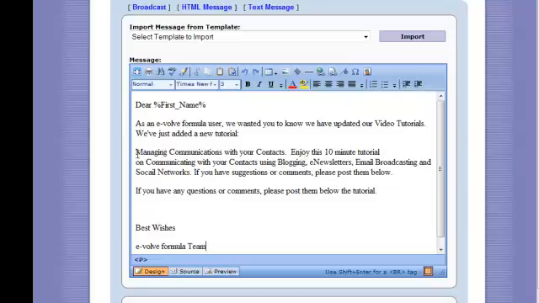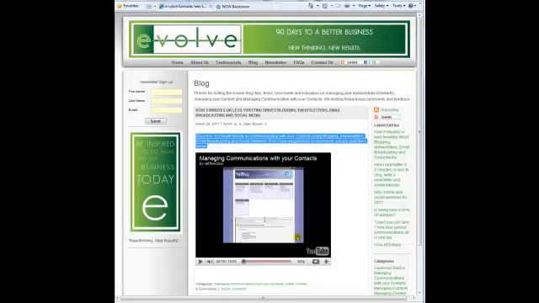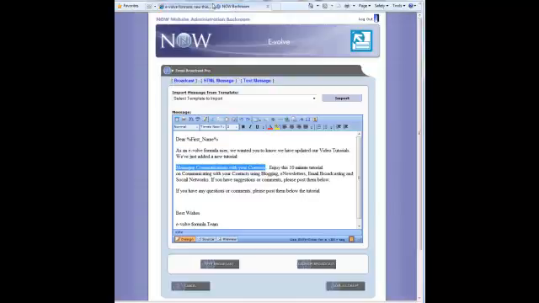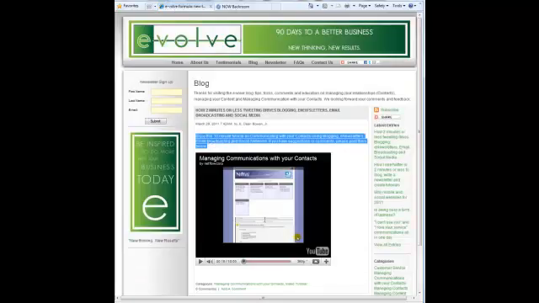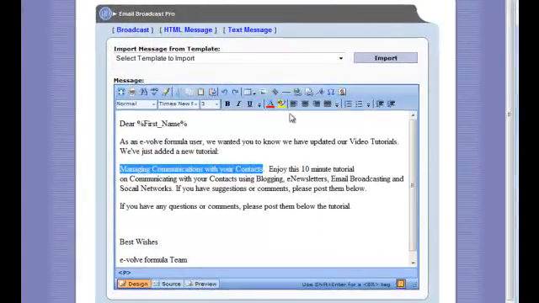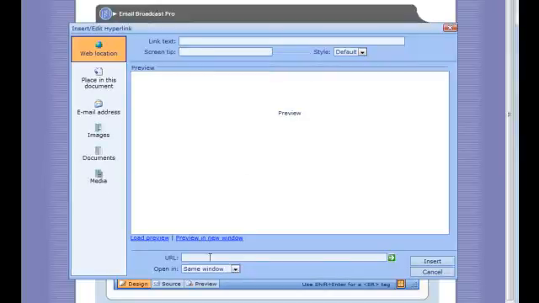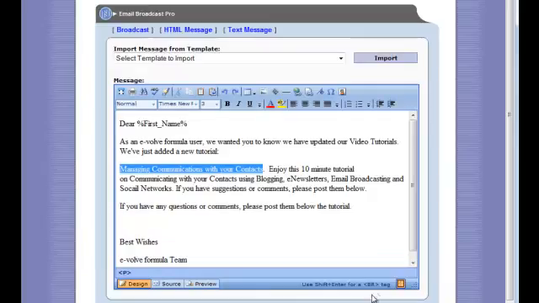And here's what I'm going to do is I'm going to hyperlink this straight from the back room. So what I did was I copied the URL of where I want to link to. Here in the back room, I select the text I want. I'm going to come up to the icon that says insert a hyperlink, and I'm going to click paste. Now because this is going to be showing up in an email, I'm going to select this to insert in a new window.